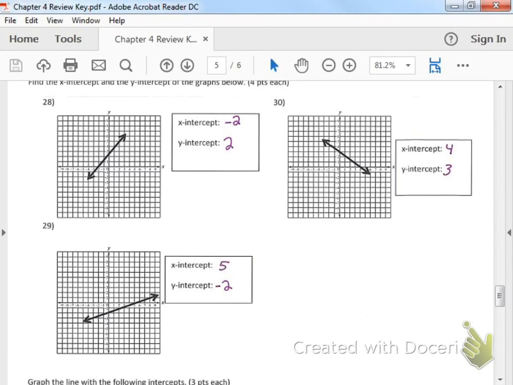These three are probably the easiest points on the whole test besides that first section on the first page. You're getting 2 points for the x-intercept, 2 points for the y-intercept. That's going to give you 12 points total in this section. So lots of easy points here. Make sure you're studying how to do this. Everyone should be getting all of these right. These are super easy. Any questions?